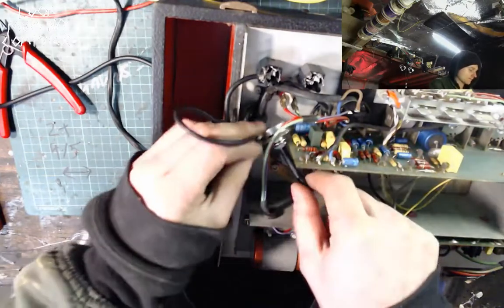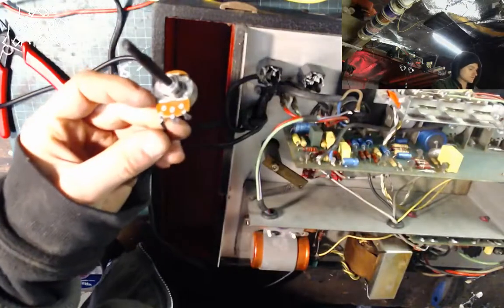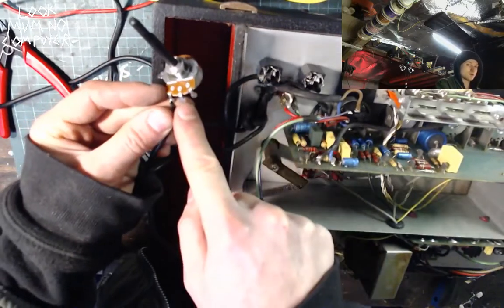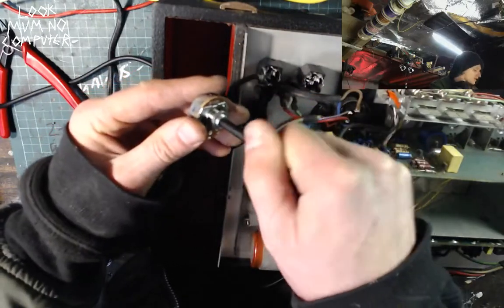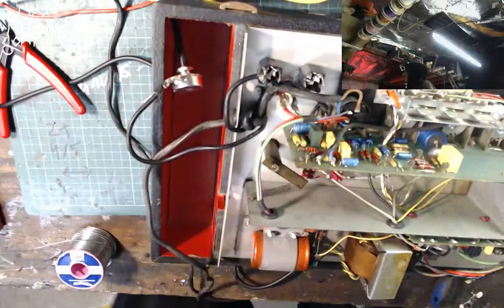Okay, so first I'm going to actually just make it happen. This side of the pot is going to go from this, which is the actual normal signal, and the middle of the pot is going to go to there. So it's going to select between the two sides. Hopefully a 100k pot is going to sort of blend it. It might not, and I might have to skip it, but let's see.